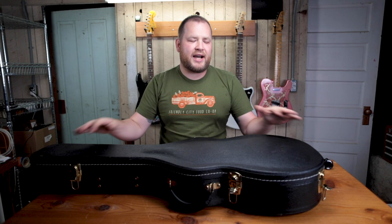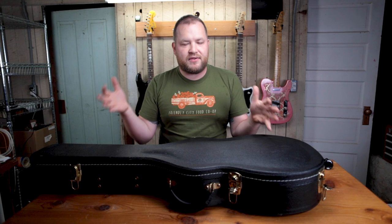All of us want to find guitars that punch way out of their weight class. We want to find guitars that have tons of great features, but are still really affordable. So, this guitar is a total sleeper. Honestly, this is probably the only one of this model I've seen. This is my friend Carl's Blueridge 341.